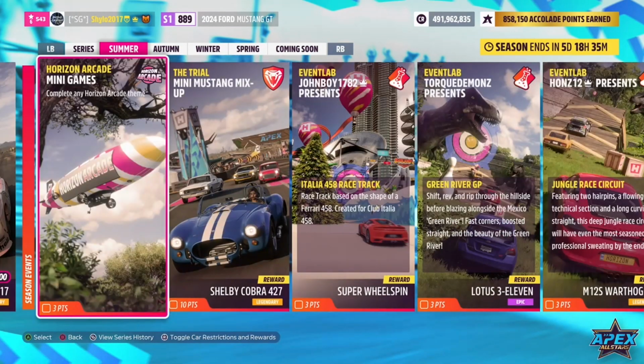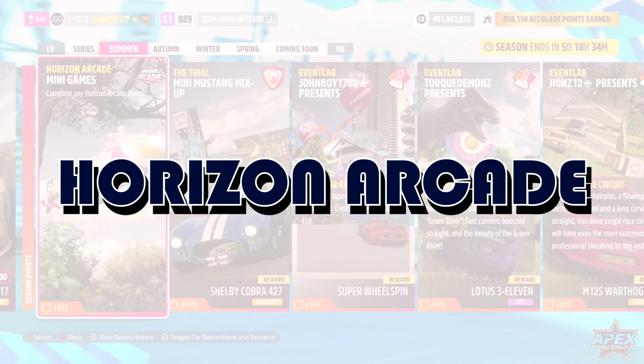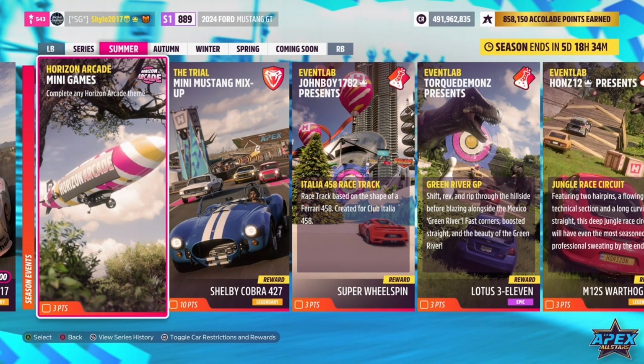So we'll start on the left with the Horizon Arcade. To complete the Horizon Arcade mini-games and earn yourself 3 points plus a bunch of Forzathon points, all you need to do is to complete any Horizon Arcade theme, and that means completing all 3 rounds of the Horizon Arcade.